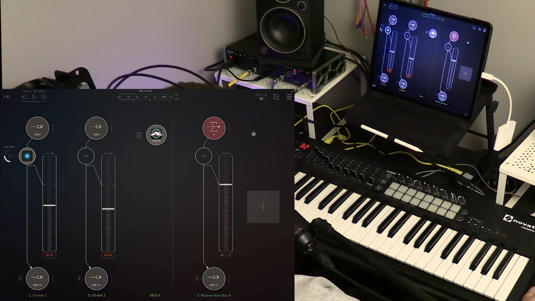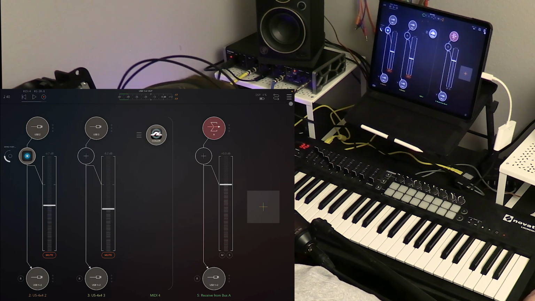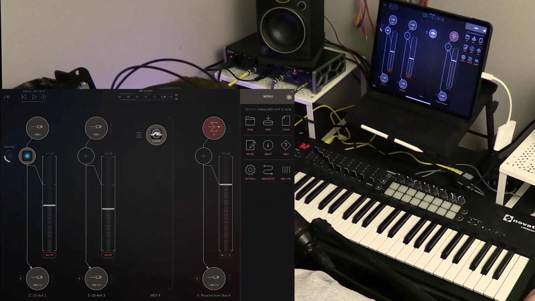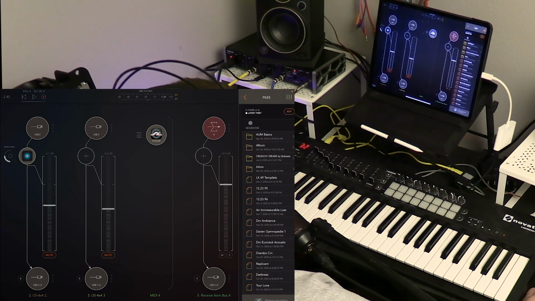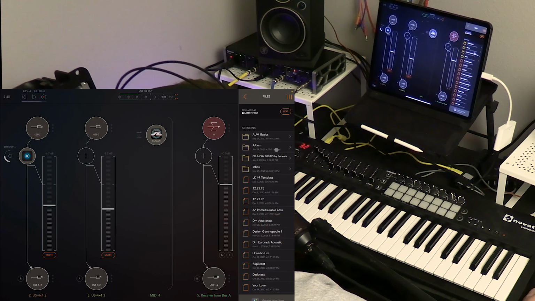I've seen a lot of questions about workflow, and this is one of the things I like to do just to get going on a track so I can really get the music going and start improvising. Okay, so I'm going to go up here to Files, and I'm going to locate my template track. I could create a folder if I wanted to and have all the different kinds of templates I want in there.